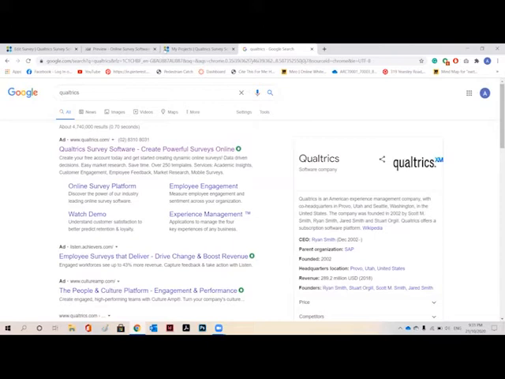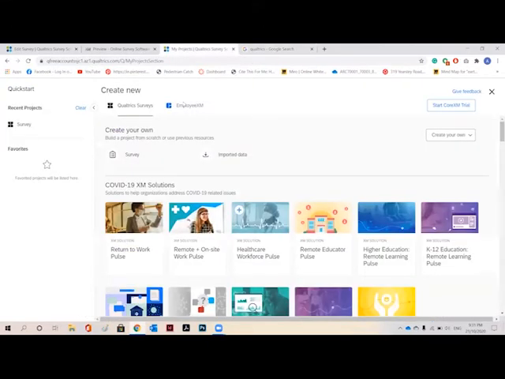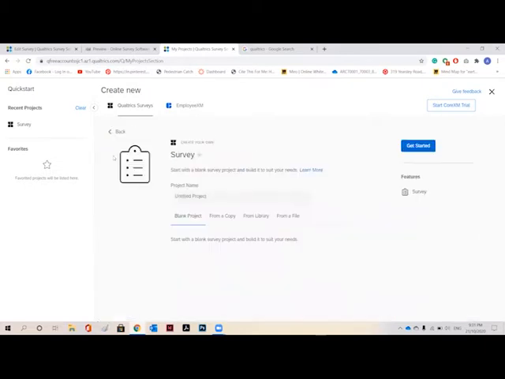It will provide multiple options of survey. There is a survey cost, or you can also do it for free. You can click on the free account and just create an account. You can access it free with your university ID, and as you can see this page will appear, where you can create your own survey or you can import your data.